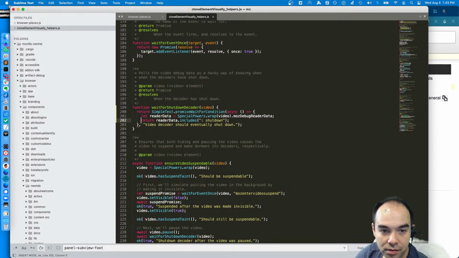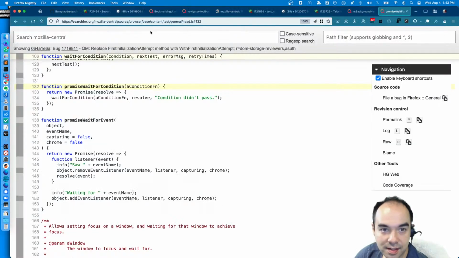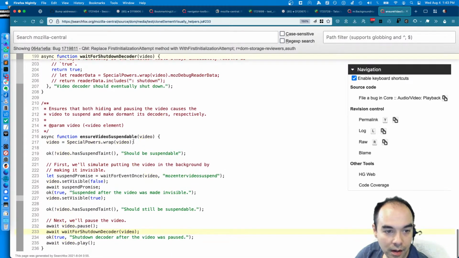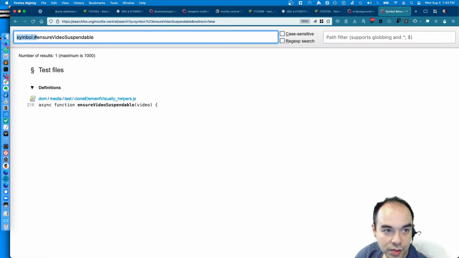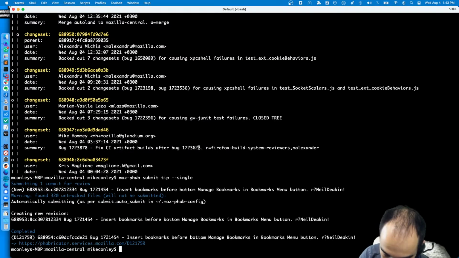That should work. So let's see what happens whenever I put this back. Let's run a test that uses this. Ensure video suspendable, who uses ensure video suspendable? Okay. Test clone element visually no suspend. Okay.